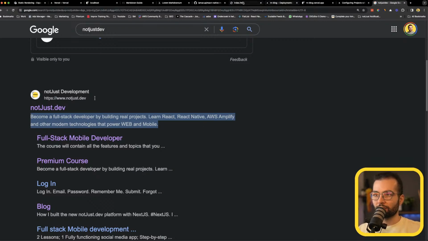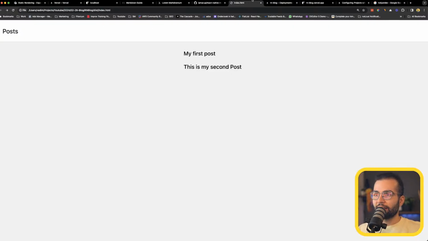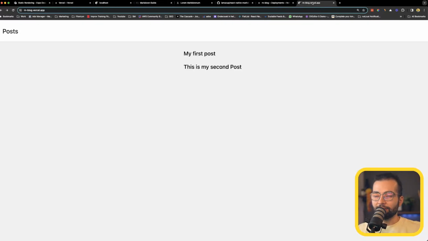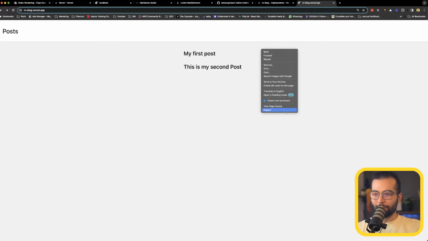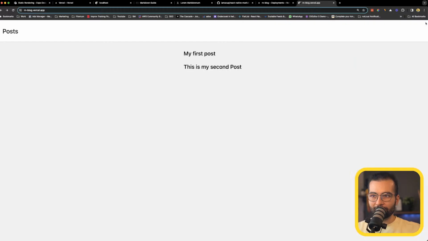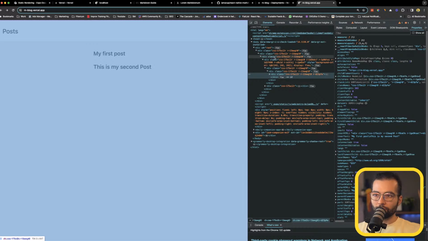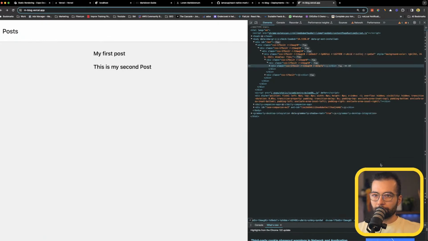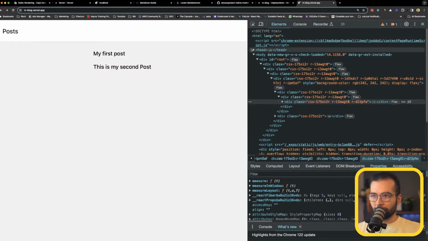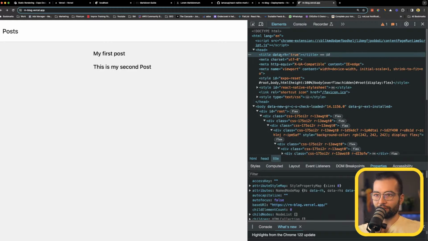Google, for example. At the moment, if I go to my static website, the title that is being rendered, also in the header here, is the name of my website, reactnative.blog.vercel.app. But if I look in the inspect, we can see this information. Let's open inspect. I will zoom in a bit. If we open head, we're going to see that there is no title provided.